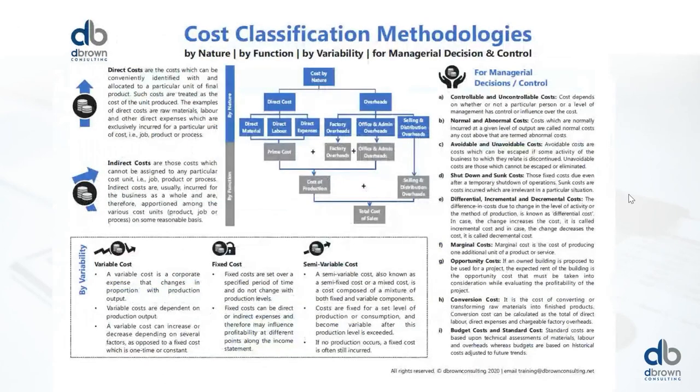Right, including this. This is a cost classification methodology, right? So you need to determine, okay, how am I determining cost? Am I using variability to determine cost? Am I using whether it's direct or indirect? Am I using managerial decision or control to determine my cost? Some costs are based on managerial control and decision. For example, the manager may decide, I'm going to fund the business with a loan. Or no, I'm going to fund the business by asking shareholders to bring money. Those are managerial decisions and control.